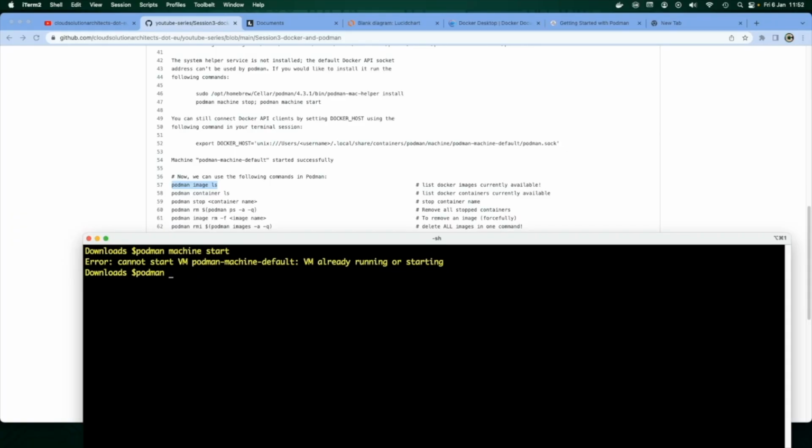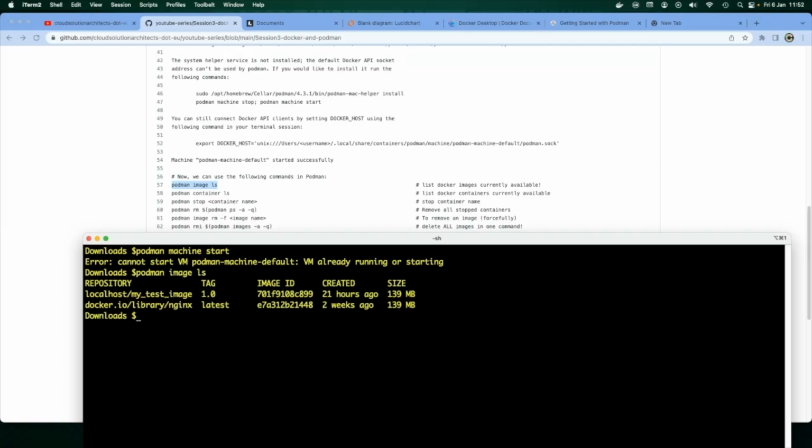Okay, so what I can do is say podman image list, and right now this is an image that I built yesterday in preparation for this video. You can see that there's an image name and there's a tag, and really this is an actual container. So this basically says my test image is my container, and my tag. Now this could be any version, it could be the latest version, which some people use. It could also be a specific version that some people will use when they get into providing these to the teams.